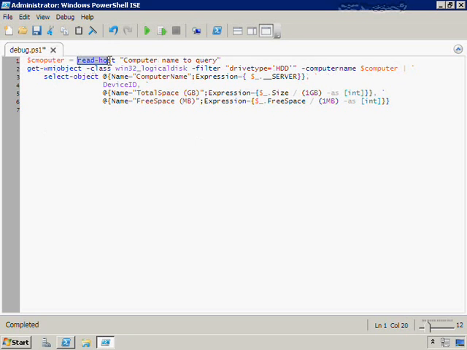Now, relying on the color coding can help, but in this case, this is a perfectly valid variable name, and so it colored it red, and I might not have noticed it. So just read carefully. Type carefully, read carefully. When things aren't working, make sure everything's typed correctly. The variable names can really be tricky. That's one of the reasons I like to use nice long variable names. I don't like variable names like A or X or B, because with one character, I think it's even easier for me to get mixed up and mistype it.